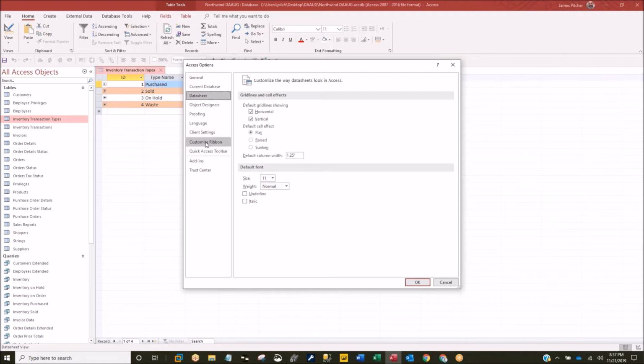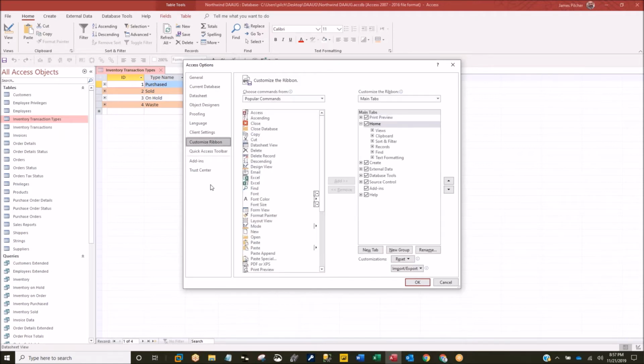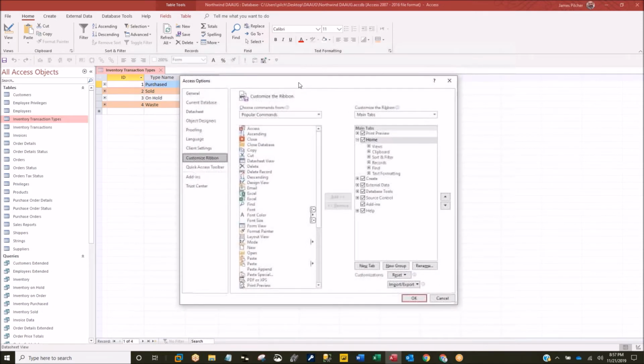All right, so customizing the ribbon. I don't know how many of you customize your ribbons, but you can customize the standard ribbons. You can also customize a quick access toolbar, which is the next thing here. But what you're seeing is the full menus.